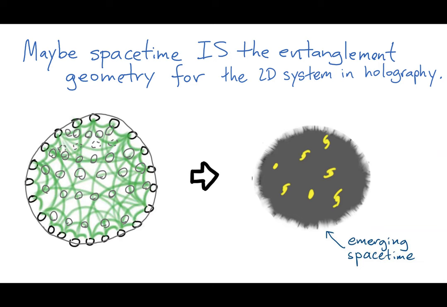You start with a simple 2D thing in some quantum state, and if you want to decode what space-time geometry it's describing, you look at how all the parts of that 2D thing are entangled with all the other parts. You represent that entanglement through this mathematical process of writing down an entanglement geometry. So there's a 3D geometry that represents the entanglement at some time. The claim is that that 3D geometry is the geometry of the space that this quantum system is encoding. And of course there's time as well: the entanglement can change with time, and so the geometry can change with time.